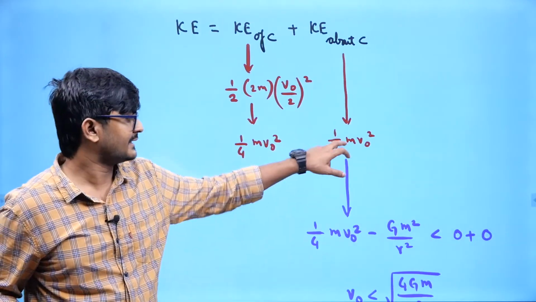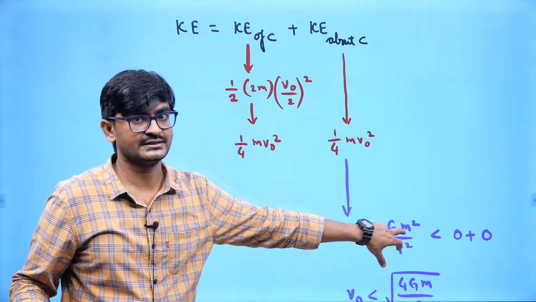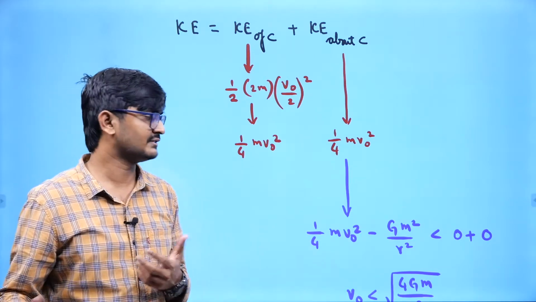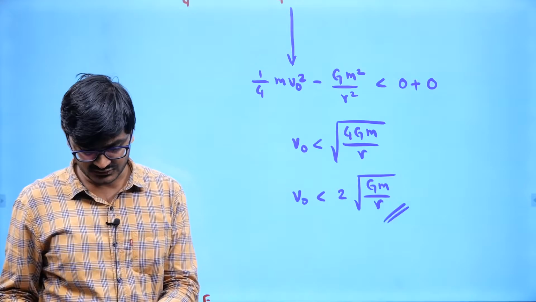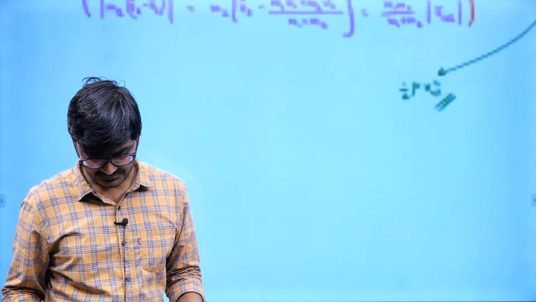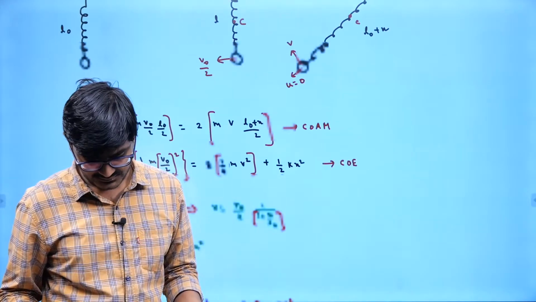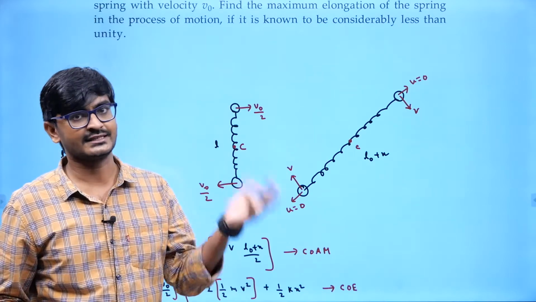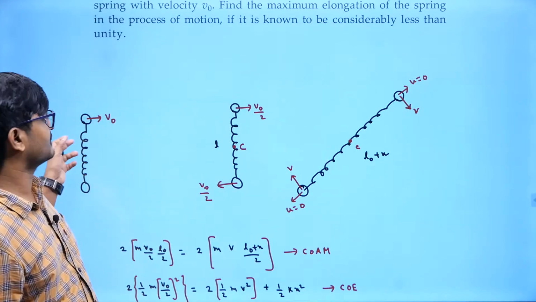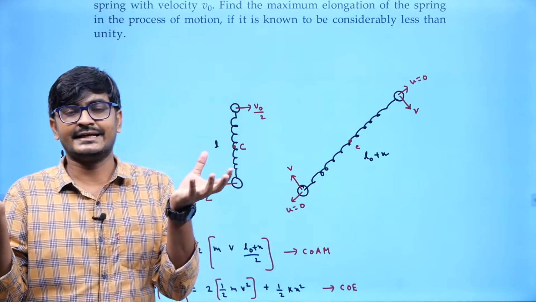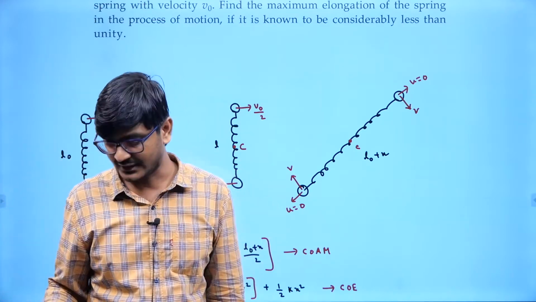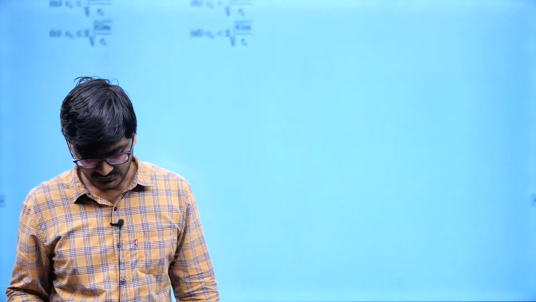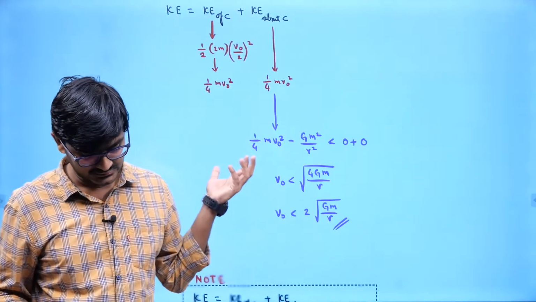Now if this kinetic energy plus the initial potential energy is less than 0, then it will be bounded. If it is greater than 0, it will be unbounded. The importance of this question is the same as the previous question. In that question also, the kinetic energy of the center of mass won't be going anywhere. Here the velocity of the center of mass is v0 by 2, so in the kinetic energy terms, the first term is never going to be 0. You can't use that kinetic energy of the center of mass for extension in the spring there, or for increasing the potential energy here.